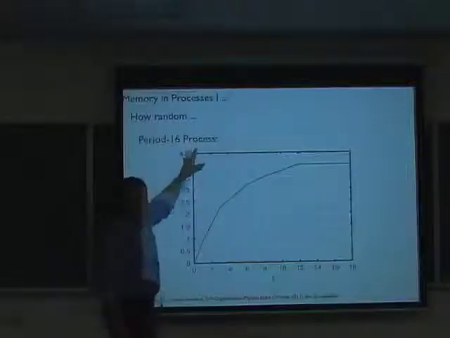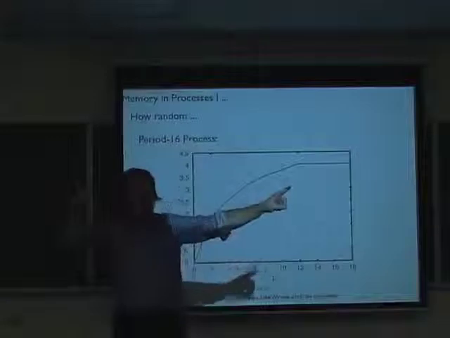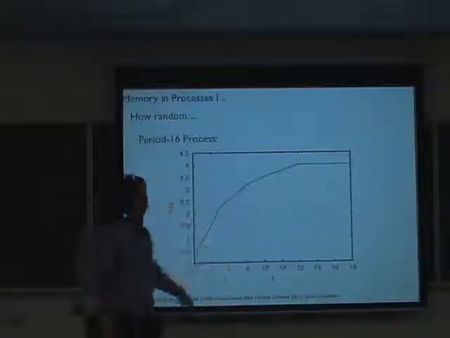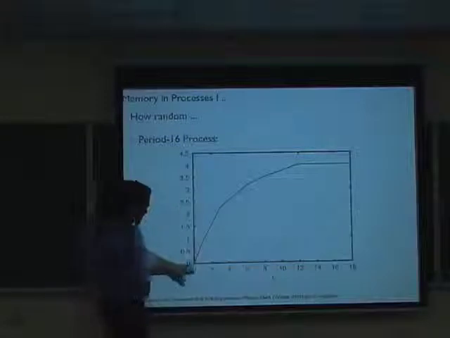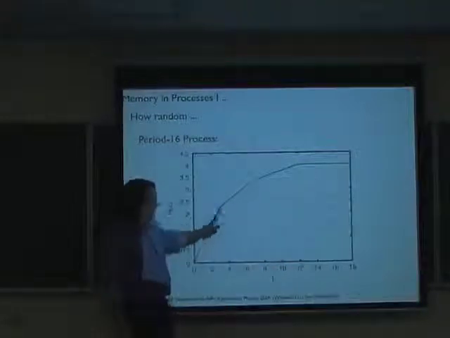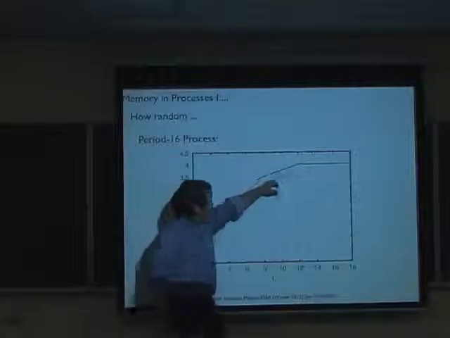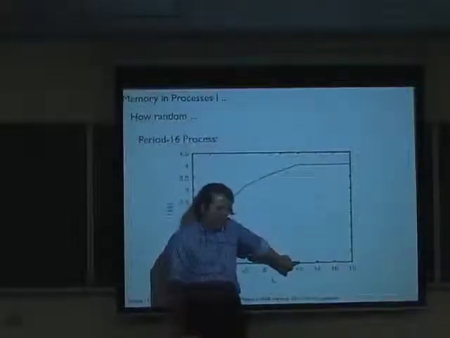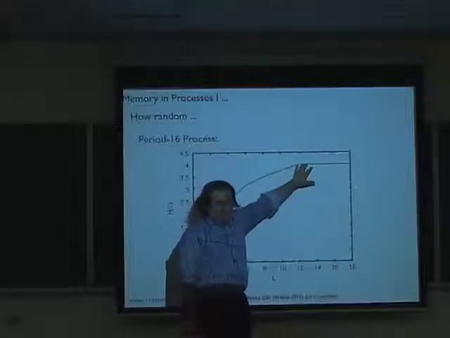Period 16 process. There's some word, binary word of length 16. I set it up so I had no subwords in it that were periodic. And notice, so I'm plotting h of L, and it grows and grows and grows. Actually, the 2-point slope keeps changing until out here it happens to be at length 12, interesting puzzle, not length 16, it finally flattens out.